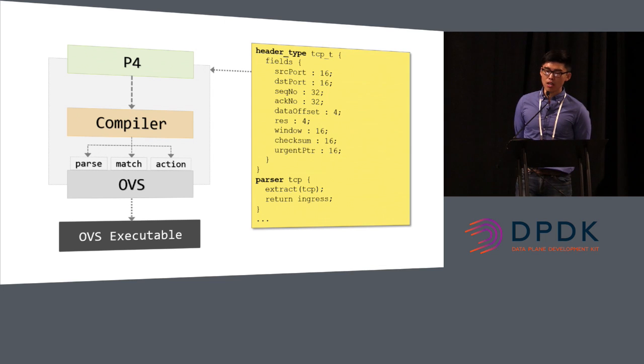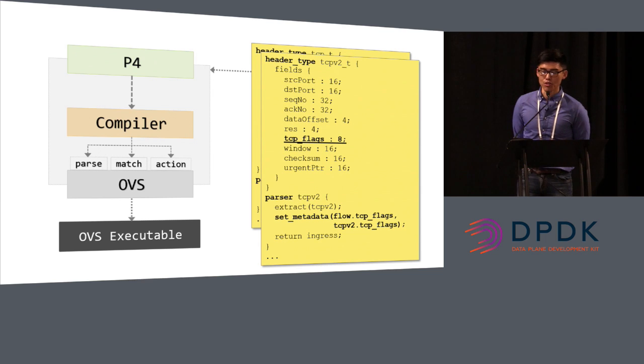And as you can see, the compilation procedure takes about 20 to 30 seconds, maybe, depending on the machine. So if you take a different P4 file with a different set of header fields, you could just repeat the process. And since the OVS executable looks just like the ones that are running in your server currently, you could simply replace your data plane logic in a couple of minutes. So you could do that with version 2, with TCP flags, and so forth.